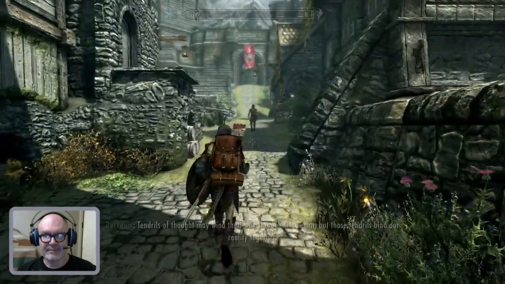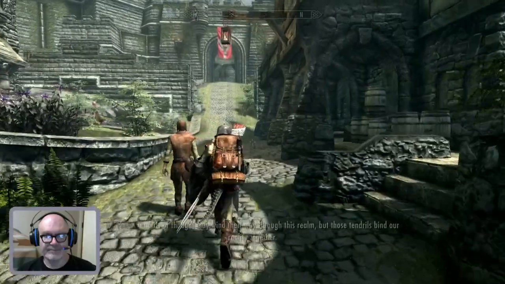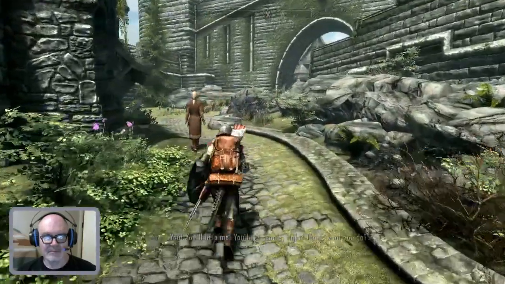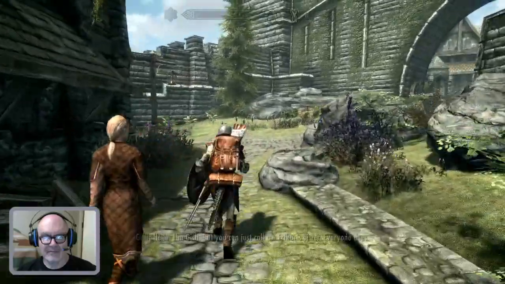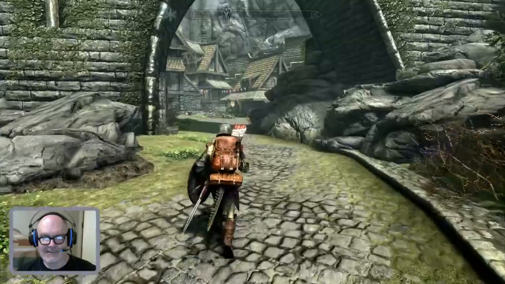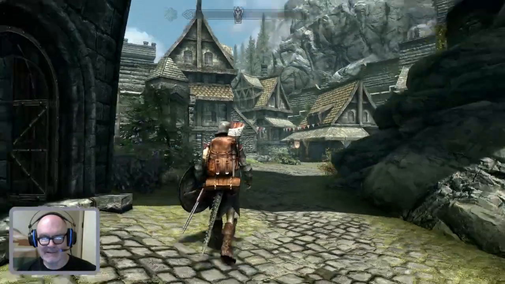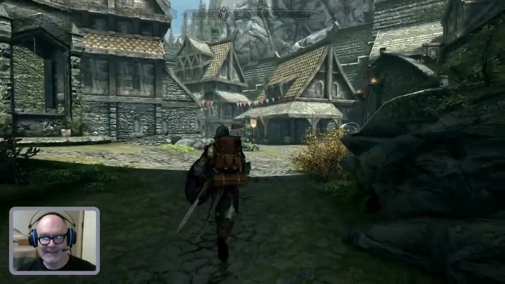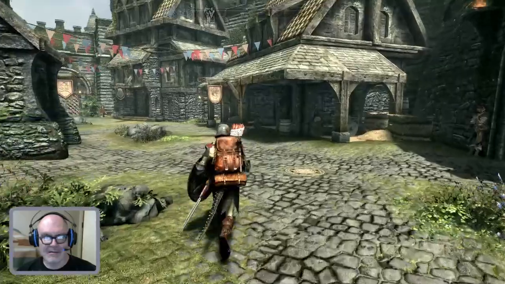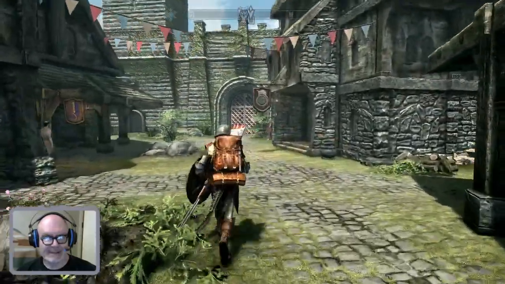Tendrils of fog find their way through this realm, but those tendrils bind our reality together. You help me. You help people, right? That's what you do. Hello, I'm Gisley, but you can just call me Erica's sister. Everyone does. You should see me when you get bored, stranger.